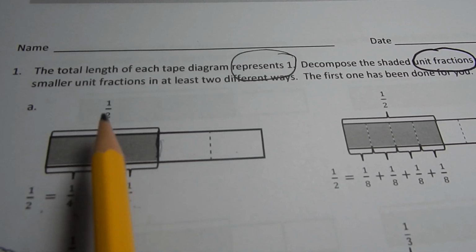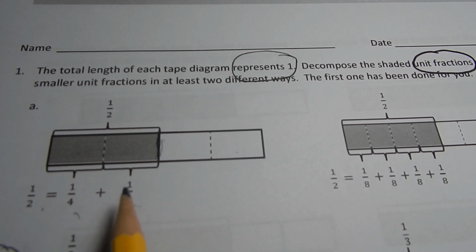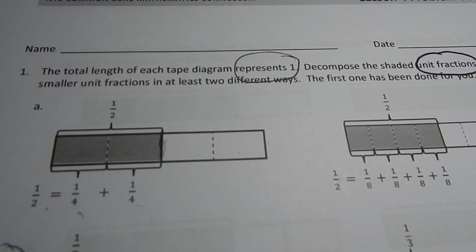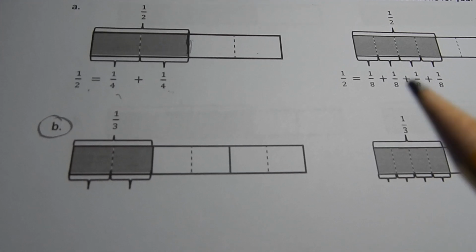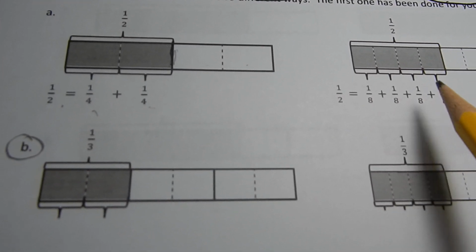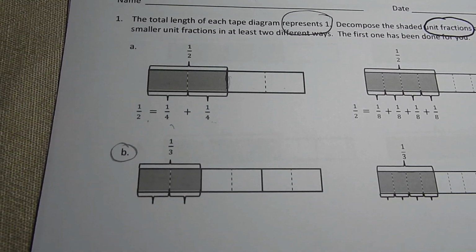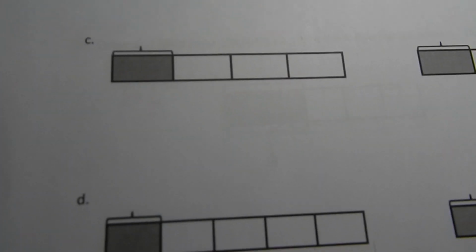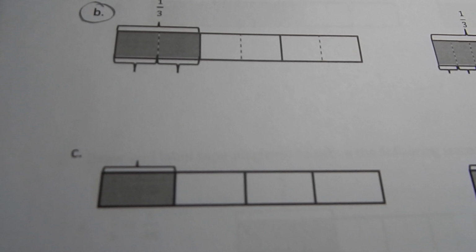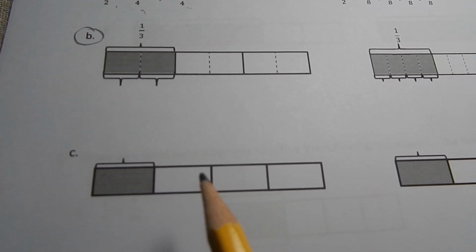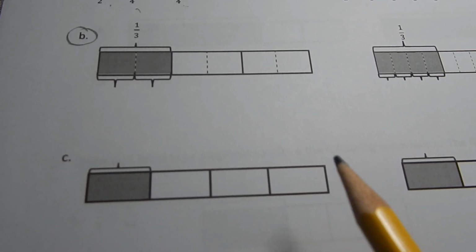So all we're doing is we're really trying to show you how to decompose fractions into smaller fractions. So again, decompose, pulling apart. Instead of going into this one, because I think it being cut apart is actually kind of confusing, I would like to actually jump down to example C, where it has not yet been cut apart for you. So again, they told us in the question and the instructions that this entire tape diagram is equal to 1.